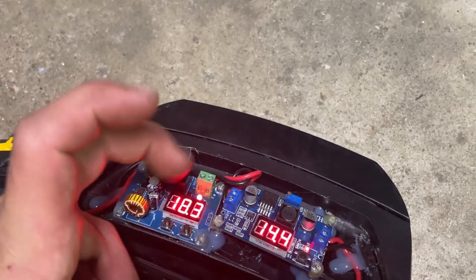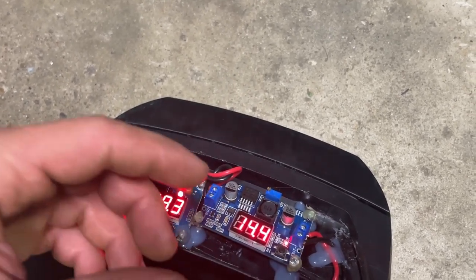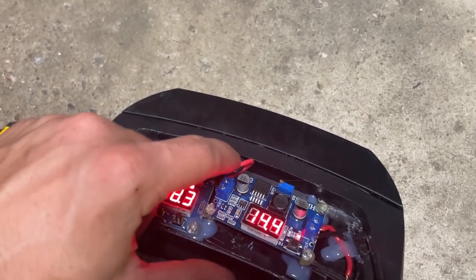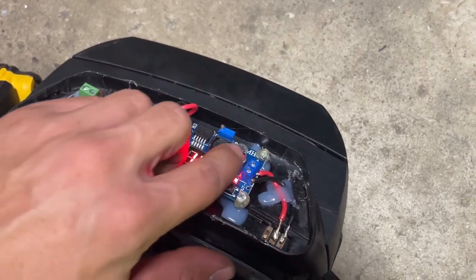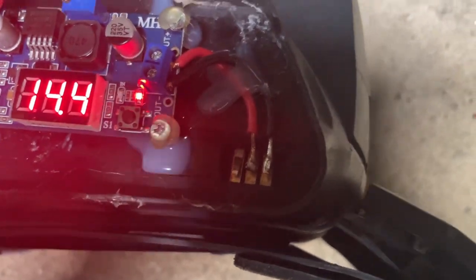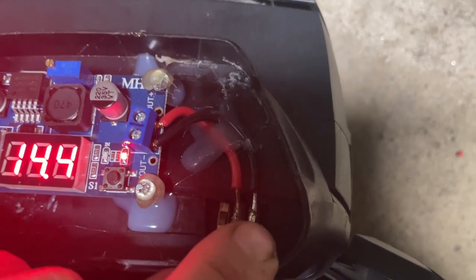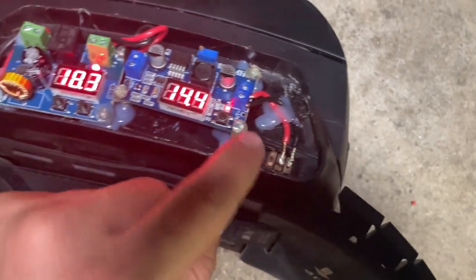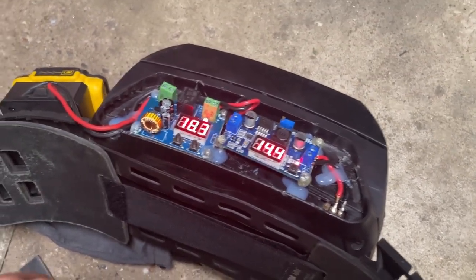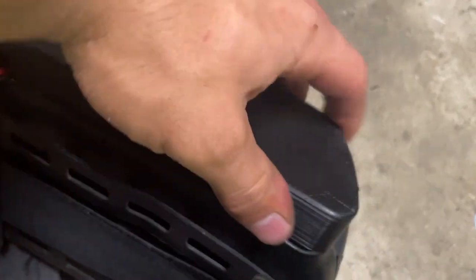The 1.5 setting has to do with oscillations — if it sees spikes greater than that it'll shut off. Those are my settings for the DeWalt battery. Then I have my voltage step-down board: it takes my ~20 volts and steps it down to the 14.4 volts needed for this PAPR unit. You adjust it by turning a tiny screw. I had a tough time figuring out the terminals — your positive is the middle terminal and your negative is the one on the right. I just soldered them directly to the terminals since I wasn't buying that $600 battery.